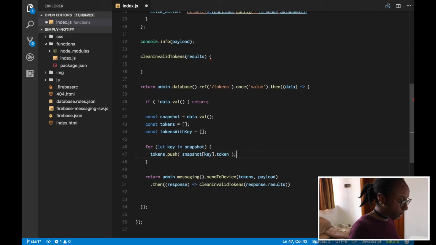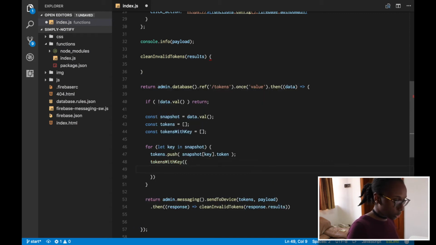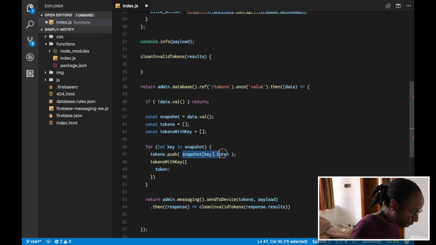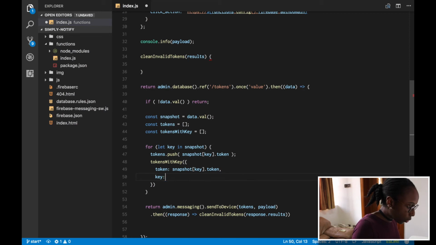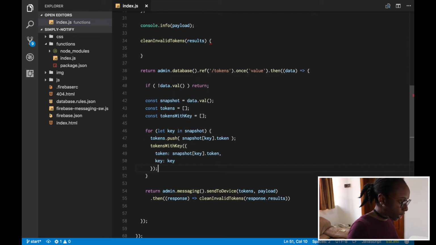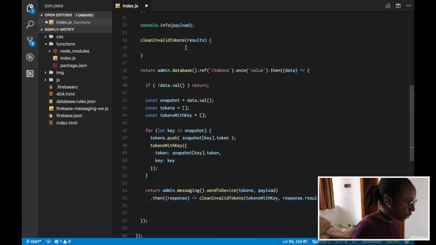And in this loop, I'm going to pass a different object. So this is going to say token, which is going to be the same thing that we have here. And then we're also going to have key, which is just the key here. So now we have these two things. And instead of just passing the results, we're also going to pass this array here. So let's do that. And then here in our function, we're actually using it.